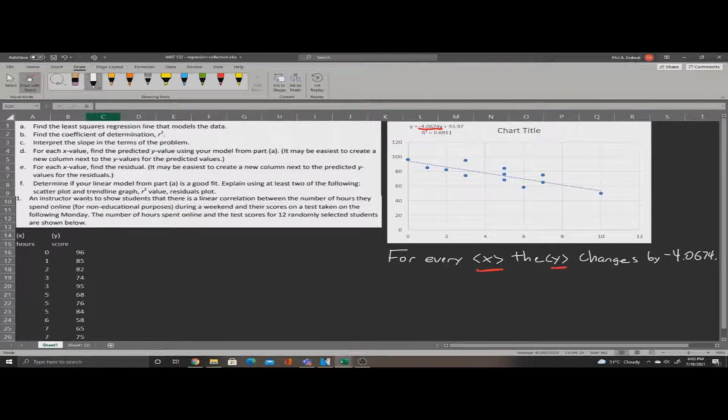So we'll rewrite the sentence in those terms. We'll start by saying, for every hour spent online, the score on the test will change by negative 4.0674.